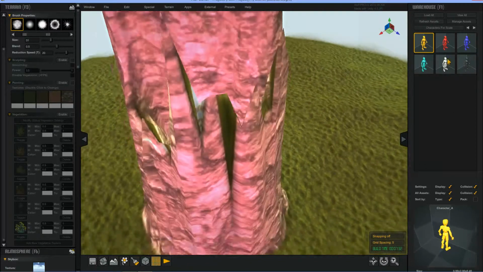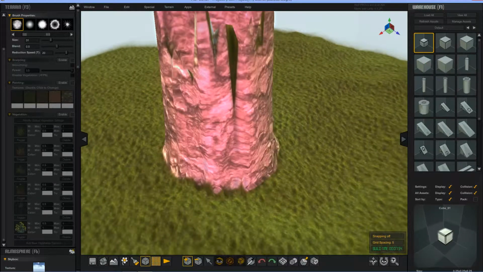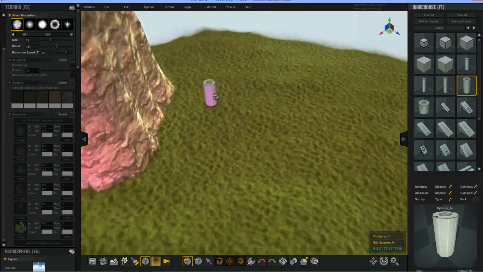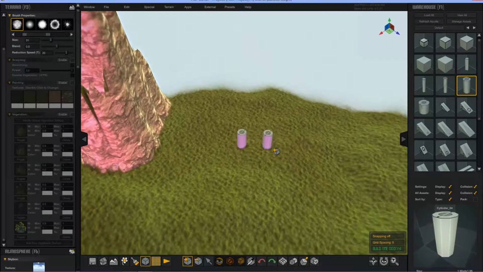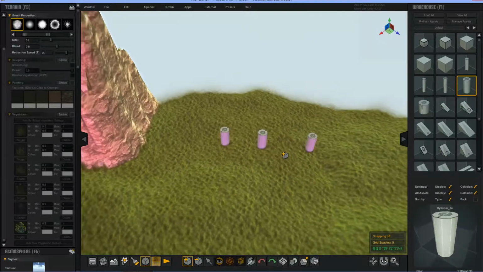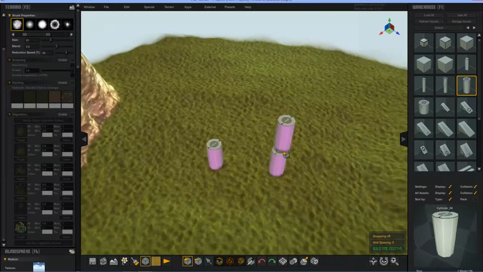And so now I'm gonna go over some of the scenes and stuff you can do. So I'm going to place 2 cylinders and I'm gonna show you what I can do with them.